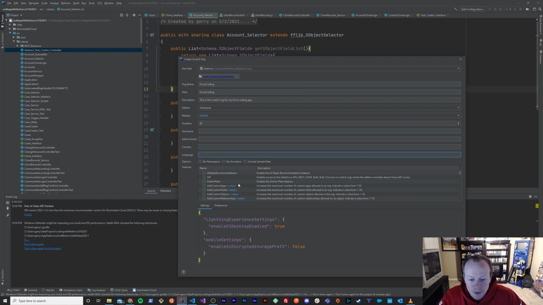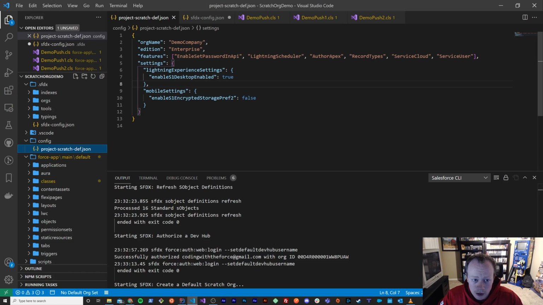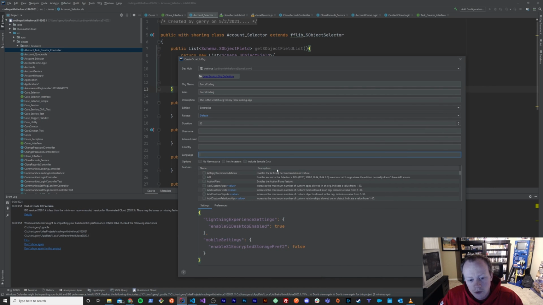And on top of that, it lists all of the features that we had to describe with JSON earlier, right? Previously, we had to just write all these out in an array, but Illuminated Cloud 2 gives you the option to just select these, which is super nice, and it also gives you the descriptions that come right off of that features list that we looked at earlier that Salesforce gives you. So pretty cool. You can see it automatically checks those boxes from the load scratch org definition file that I loaded in.